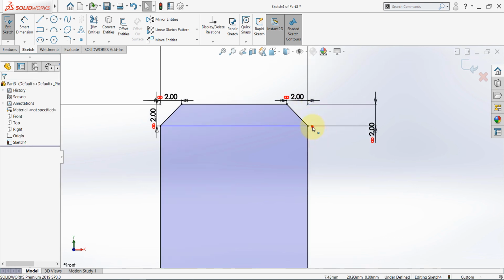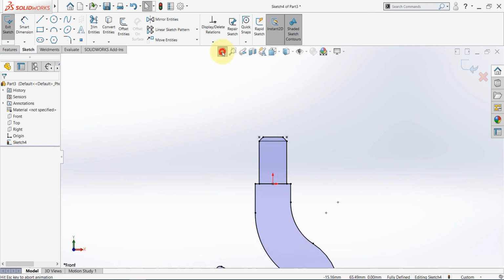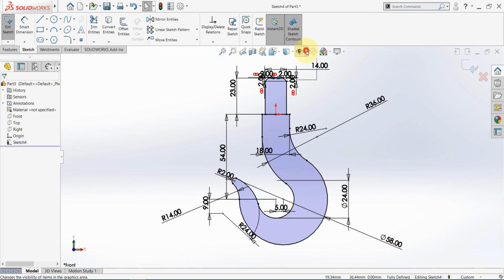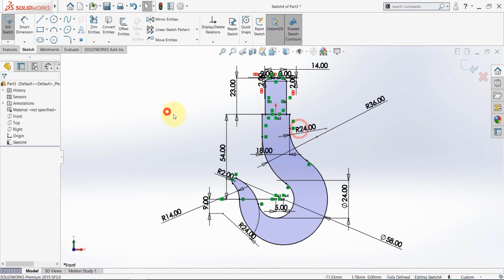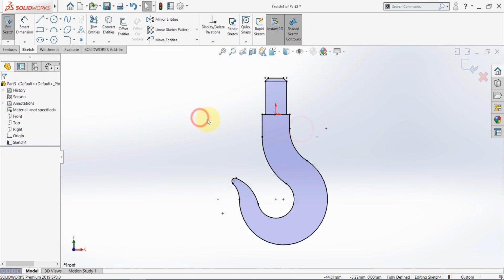Drag this point back. Hide dimensions. So we have a fully defined sketch.